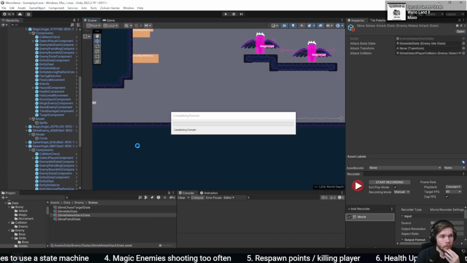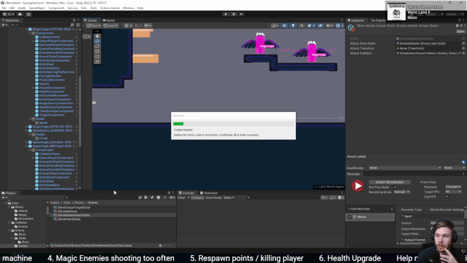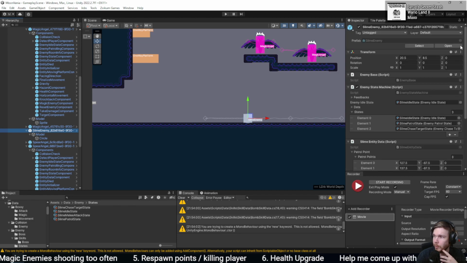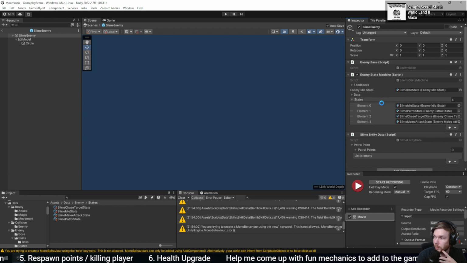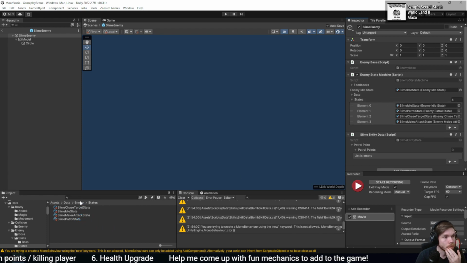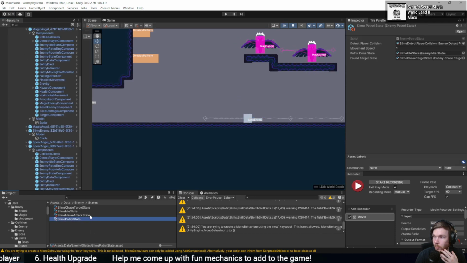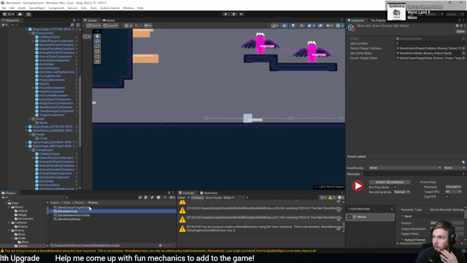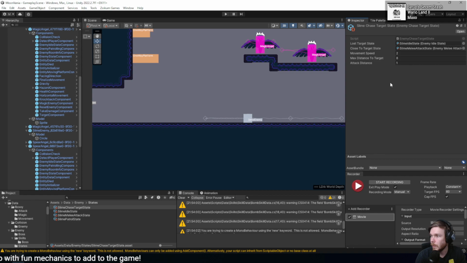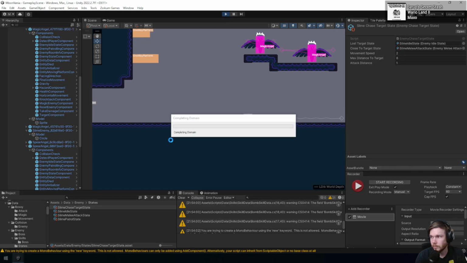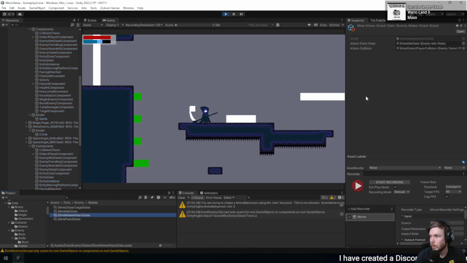Now we've added that, we need to add it to our slime enemy in the state. We have the melee attack state. We have everything set here. Idle. Here we have chase target, where we need to go into the melee attack. Probably.